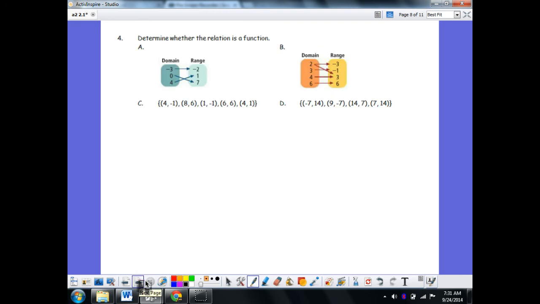So the examples, the first two are actually the ones we just talked about in the mapping diagram. So the first one is a function, the second one is not. And again, you basically look for, is there an element in the domain in which it is paired with more than one element in the range. If we look at the second one, again, 4 is paired with more than one, so that one is not. And the last one, there is no x coordinate that's paired with more than one y coordinate, so it is a function. And those 4 are actually the ones we just talked about. So you might want to make a note as to why they are or aren't. If they are paired with more than one element in the range, it is not a function.